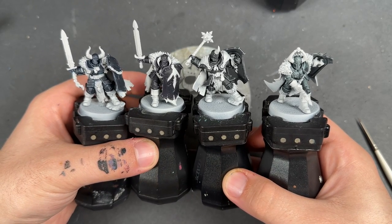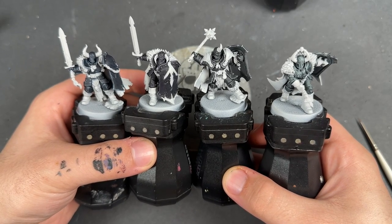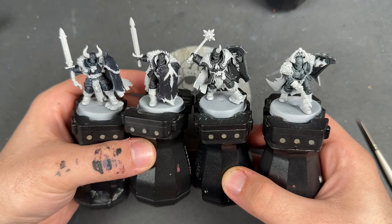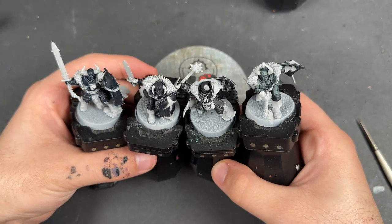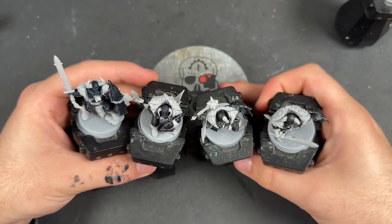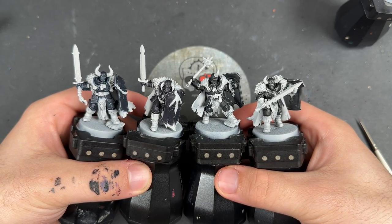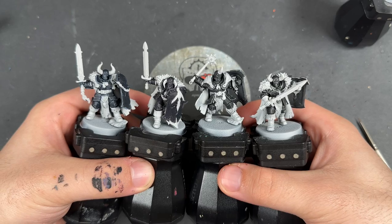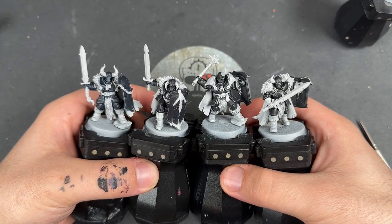And as mentioned earlier in the purple one, you can always do something like a Flesh Terror's Red and then do Black Templar over the top. You could do Cygor Brown, you could do Dark Angels Green, you could do anything. But as mentioned before, I think these four here are pretty much the ones that you can use to paint any Games Workshop miniature that has black armor or large amounts of black details.